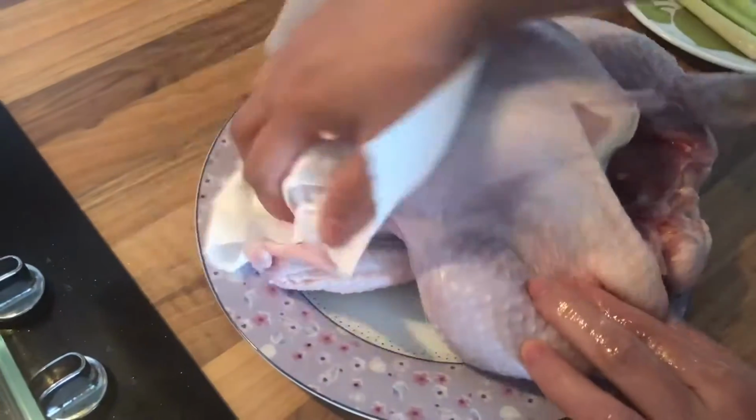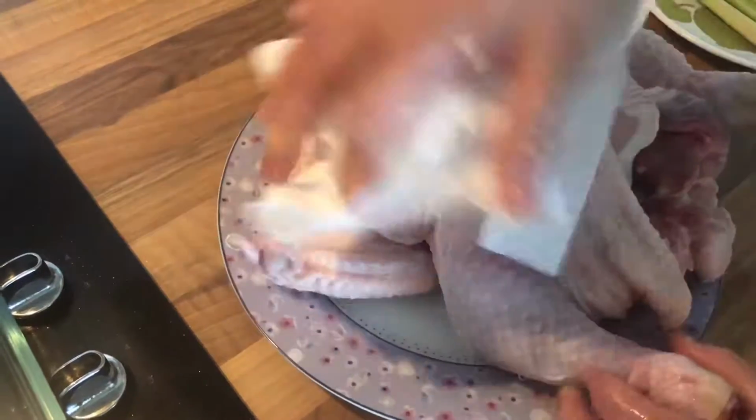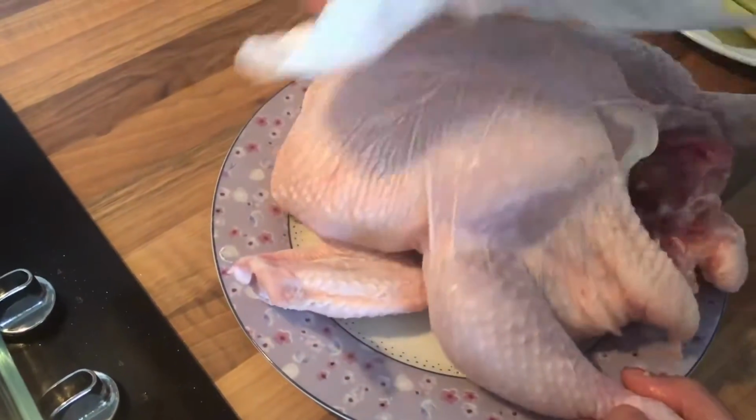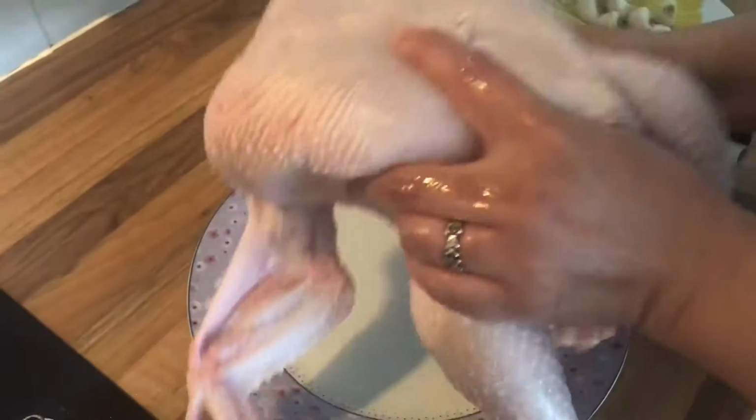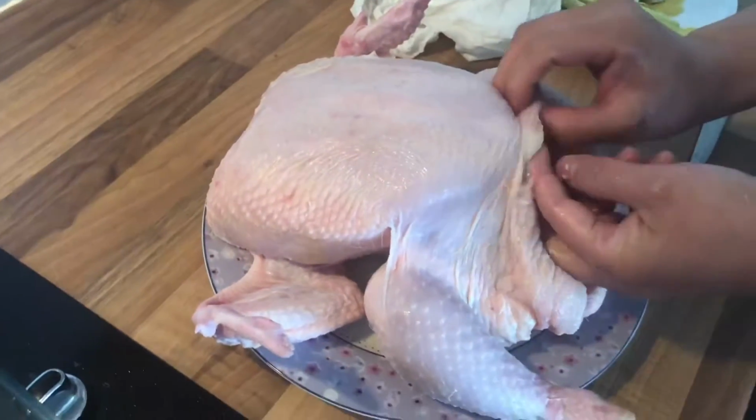It's still wet, people. You know why I'm patting it dry, honey? Why? So the skin is crispy? Oh, this time you're right.